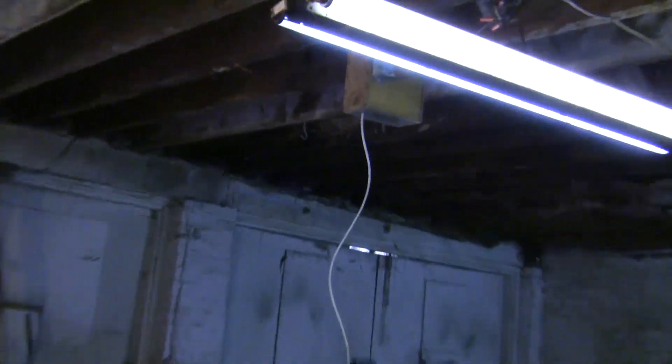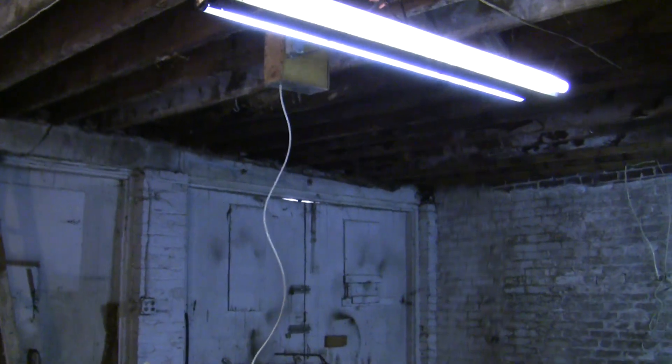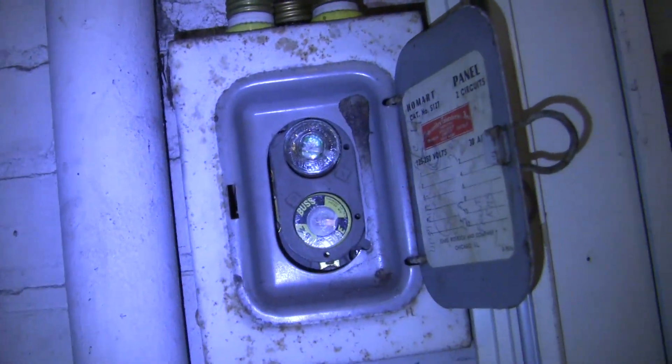This was definitely somebody's workshop at one point. There's this old phone right here, and a table with people's phone numbers written down and math and all sorts of stuff. That extension cord up there doesn't work — I pulled it all out by accident and can't get it back up. I remember plugging something in and it wouldn't work. What a disappointment. Little pencil sharpener. And the space heater blew. I found a 30-amp breaker. This is not the first floor, so I want to show everybody this lower area.